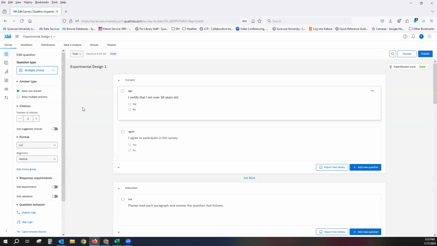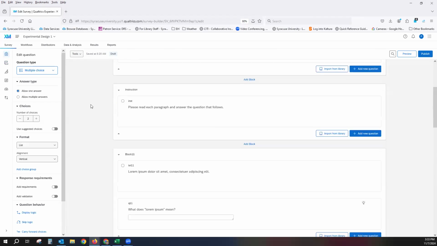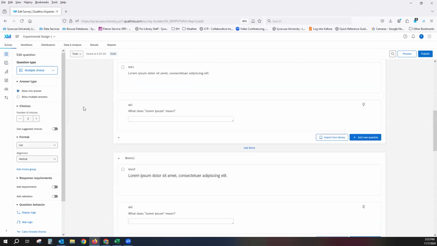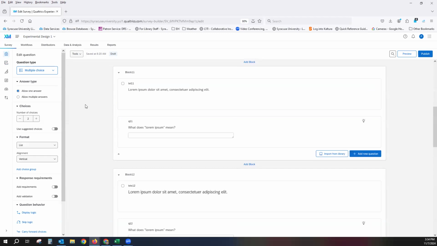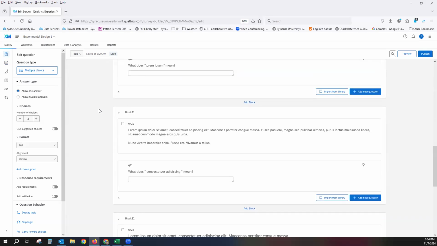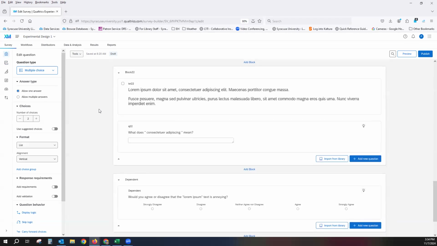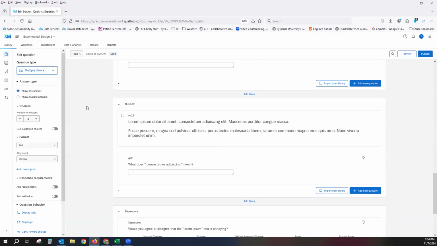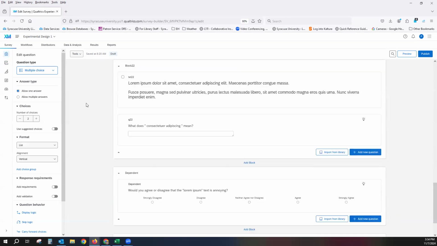And with this, of course, we have the age and the consent block instructions, and then we want people to see one of these 4 blocks, which is basically one of 4 experimental conditions.